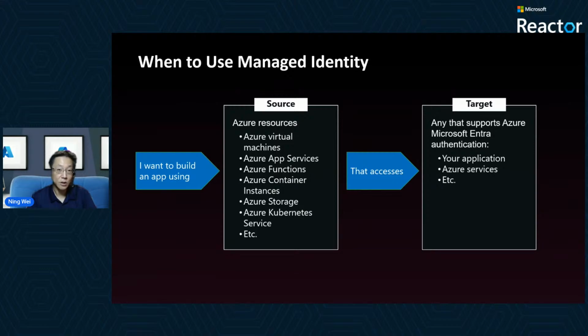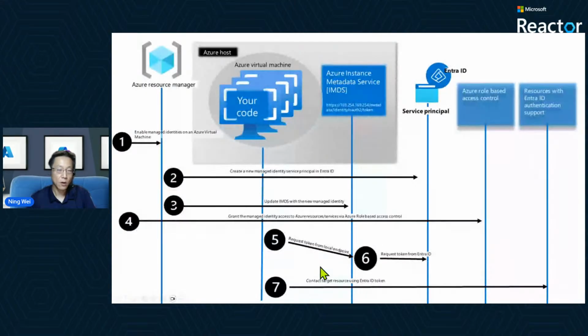So that is the source application. If your application is trying to access a target service or target application which is integrated with Entra ID, it can be Azure services, obviously. It can be your own application which is using the Microsoft Identity Platform, which we have discussed in the previous session. In that kind of situation, you can always use managed identity. I will show you an example, and you will understand what it means. First of all, let's look at how this solution works, and why we don't have to worry about the credential.